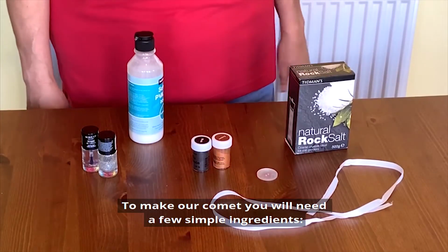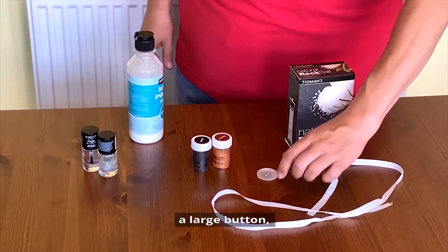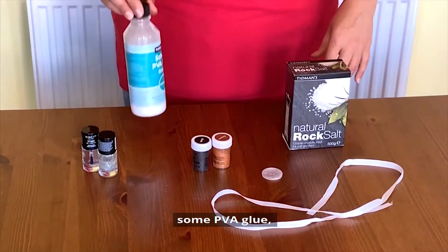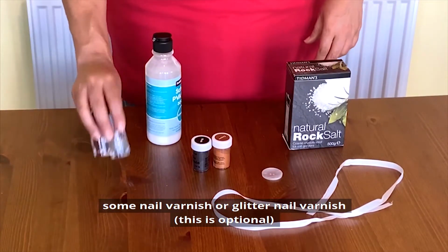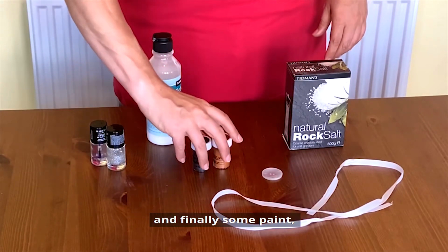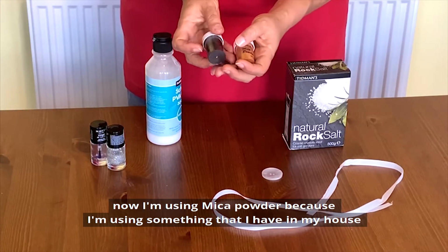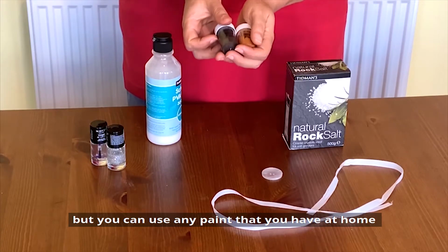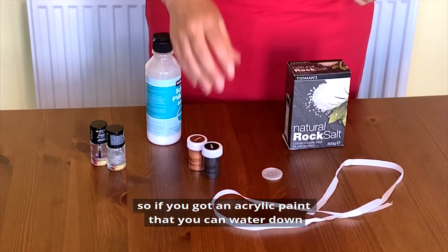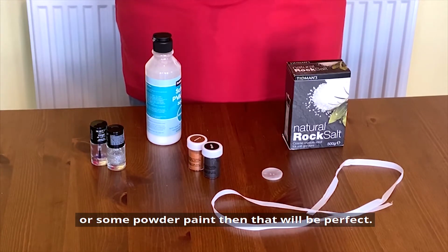To make our comet, you will need a few simple ingredients. You're going to need a ribbon, a large button, some rock salt, some PVA glue, some nail varnish or glitter nail varnish, this is optional, and finally some paint. Now, I'm using mica powder because I'm using something that I have in my house, but you can use any paint that you have at home. You don't need to go out and buy special powders. So if you've got an acrylic paint that you can water down or some powder paint, then that would be perfect.